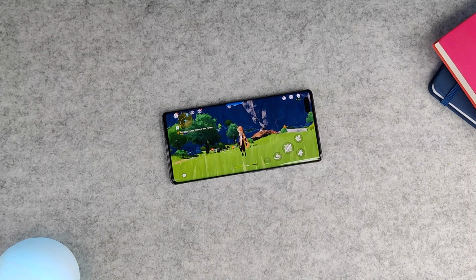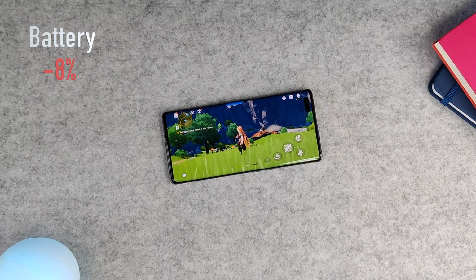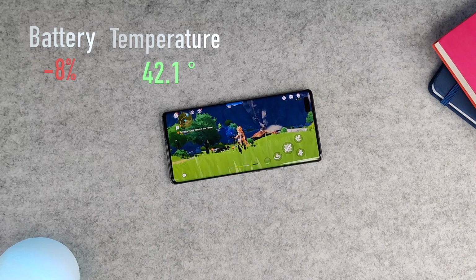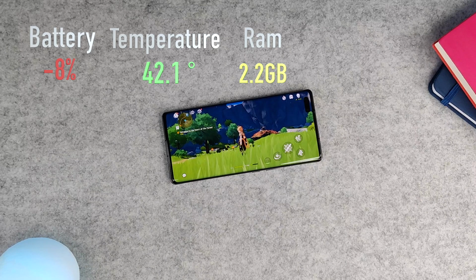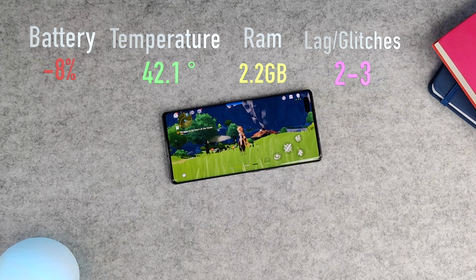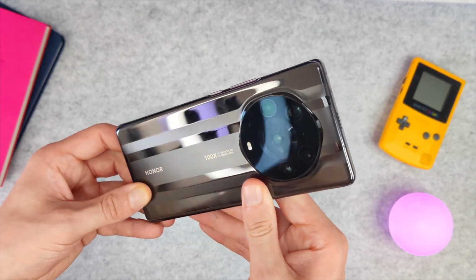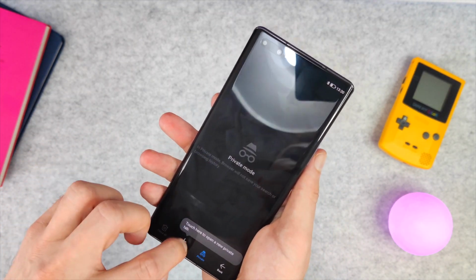Whilst playing Genshin Impact, there was a surprise 8% drop in battery, the max temperature recorded was 42.1, the max RAM usage was 2.2 gigabytes, and there were 2 or 3 notable moments of lag. I would say that's pretty good, and along with fantastic sound from those dual speakers, an excellent screen and top-end performance, I would happily recommend this phone to game on, and I will be making a specific video about the camera on this phone, so stay tuned for that.